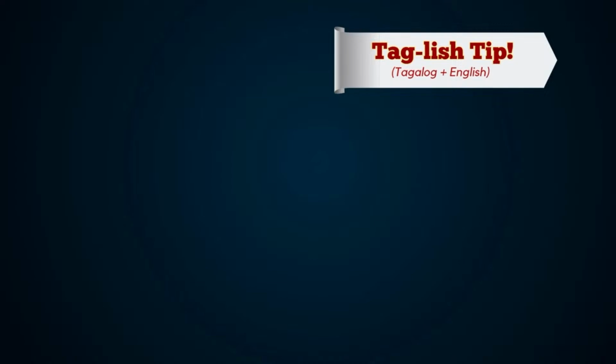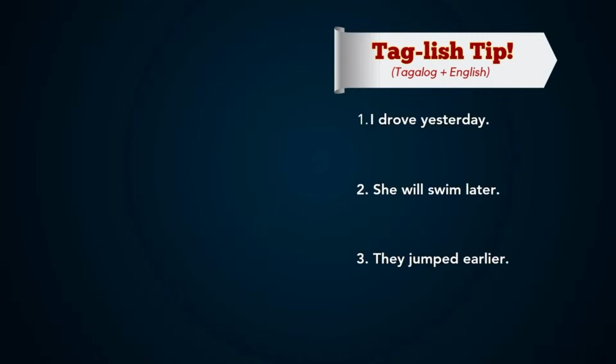So take your time, try to use as much Tagalog as you can, even if that means having to use Taglish or Tagalog and English put together in a sentence. So let's take a look at these examples. I drove yesterday. She will swim later. They jumped earlier. We didn't learn these verbs. We didn't learn to drive. We also didn't learn to swim or to jump.